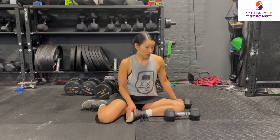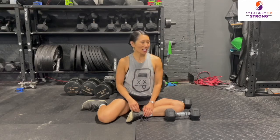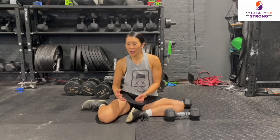So anti-rotation exercises are extremely important for core strength, because in everyday life, nobody stays still like in a typical standard plank. You're gonna pick something up from the side. You're gonna pick up your dog. You're gonna pick up your kids. That's working on anti-rotation and strengthening your core. I hope this has been helpful.